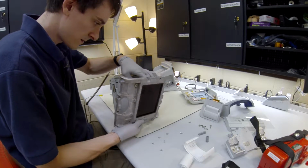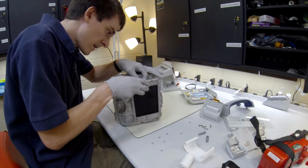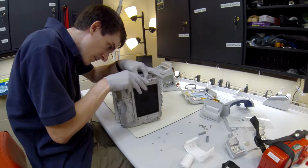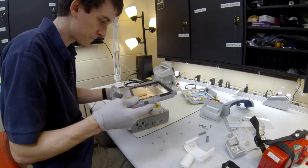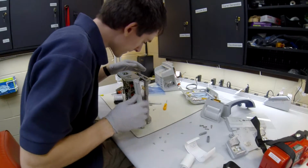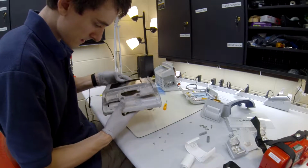Alright. So the black connector goes on the right side, and I won't say white because technically it's gray, I guess. I'm colorblind, so it looks white to me. One's black and one's white. That's all that matters to me right now. Okay. Alright, so I got all those pieces back in, both ribbon, or both cables, sorry.